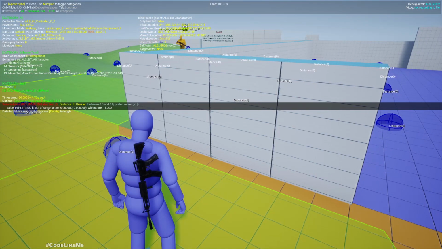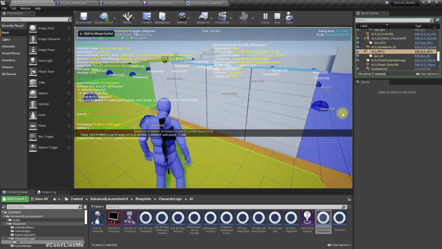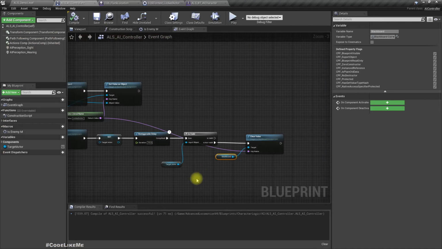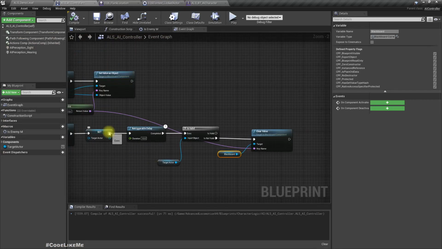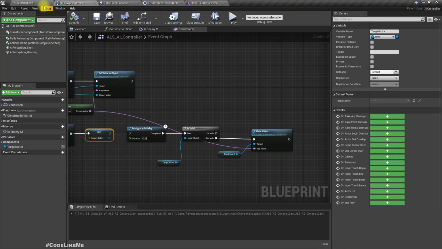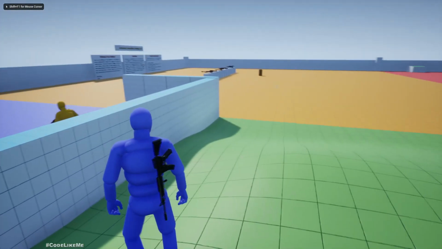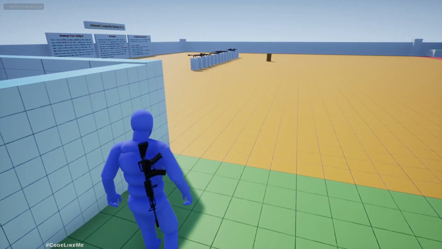Line of sight is broken. What exactly is happening? Let's disconnect this clearing part for now. Test again.